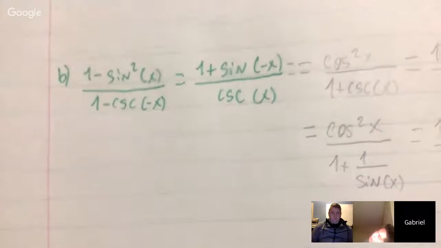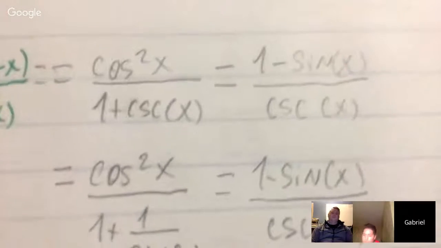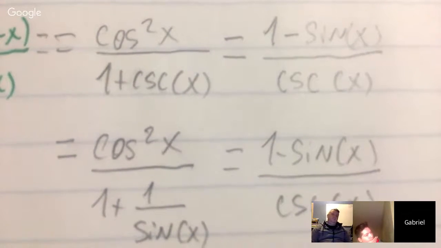I see no way to match that. So it's false. That's false. Yeah, I see no way for them to be the same. True. True. Wait. Yeah. Oh no, this is fine. Yeah, because the other one is not a square, so it's not gonna be equal to the cosine squared of x. 1 minus sine of x.